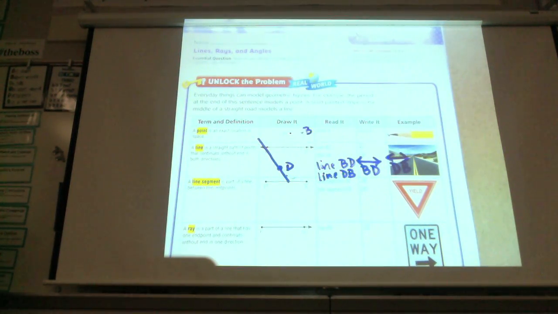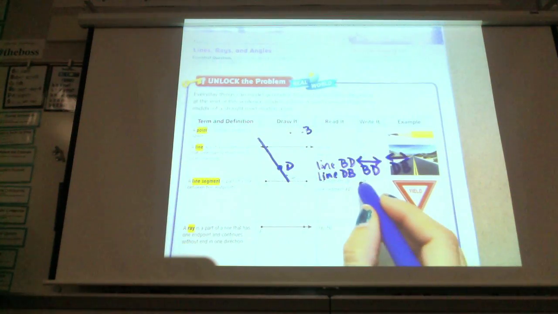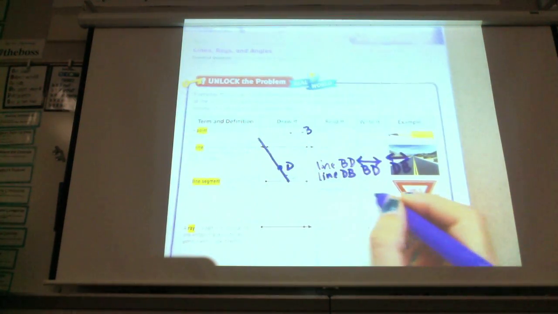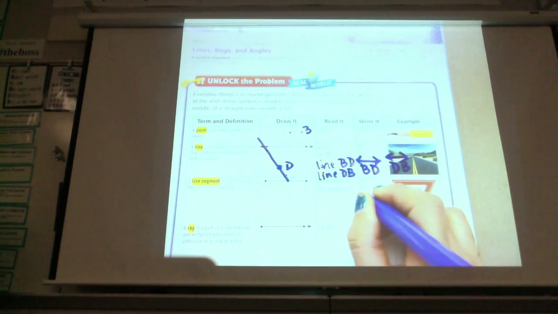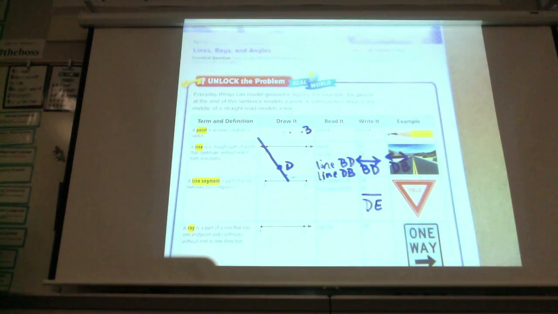You see a pattern here? Yes. Okay. The way it looks when we write it is a straight line across with no arrows. And you can't see that very well up here, but I'll write it. It looked like this, just a straight line. I know that's a segment that starts at D and ends at E. Or I could write it the other way, and I know it starts at E and ends at D.